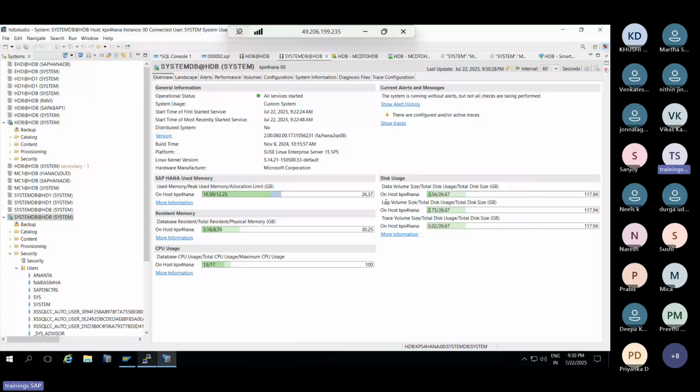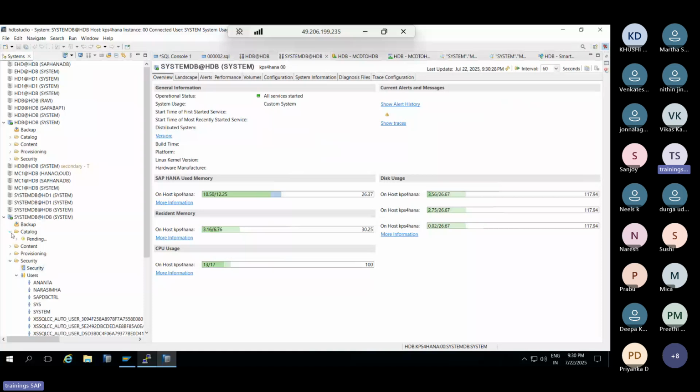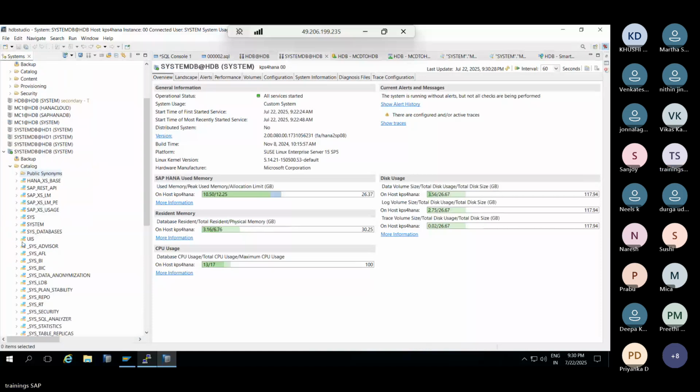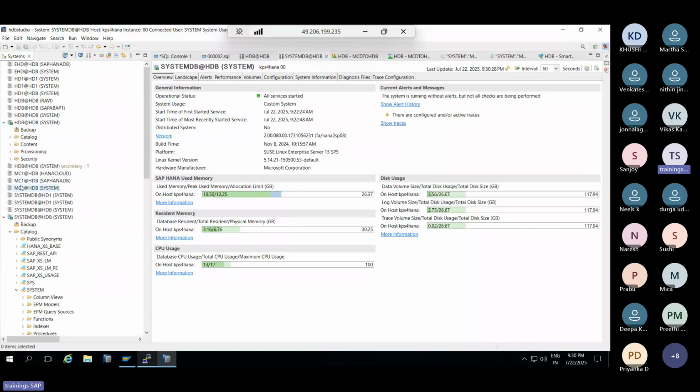But if you don't have operating system level memory, then what is the use of increasing the parameter? Then you need to increase the operating system level memory and uplift it. Otherwise, there is a concept where we can unload some of the tables' data.